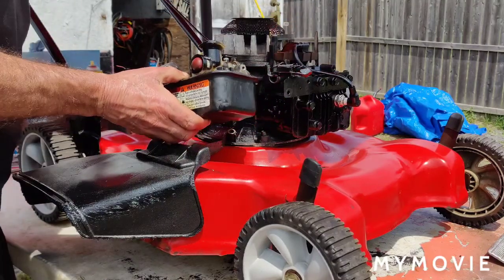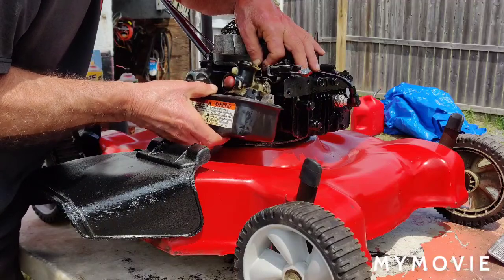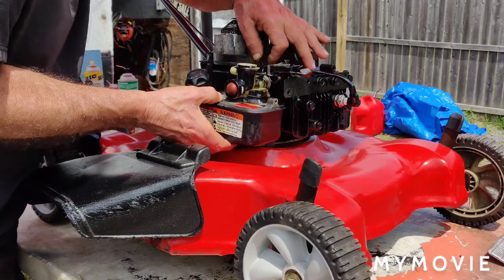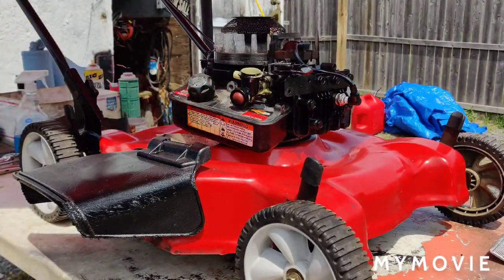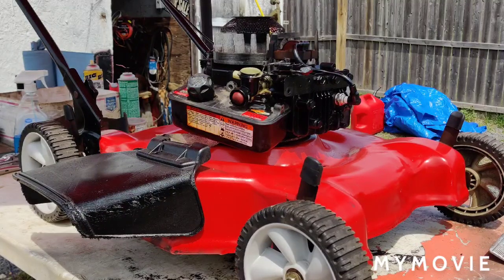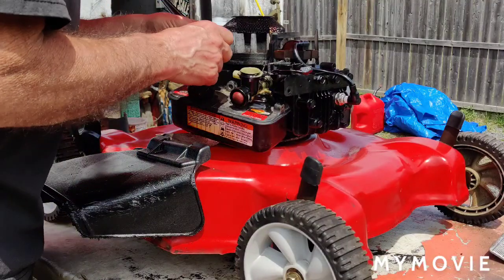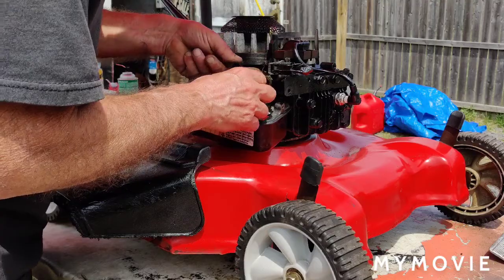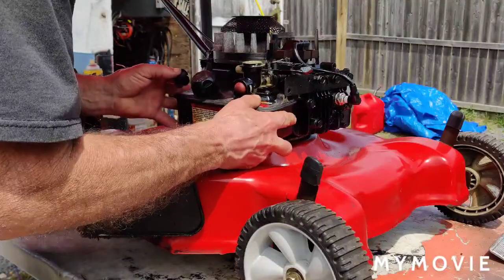Let me get the stupid hose out of the way, because that's nothing but in the way right now. Okay, we got that. Now I'm going to stick this hose back on because it's easier, but I dropped it. Be right back. Okay, so that ended up going to Never Never Land. So I had to dig for another one. I had another one. Where were we here? Get this up here like this.